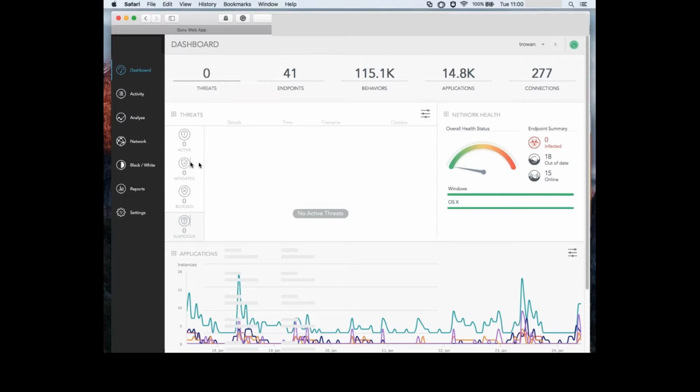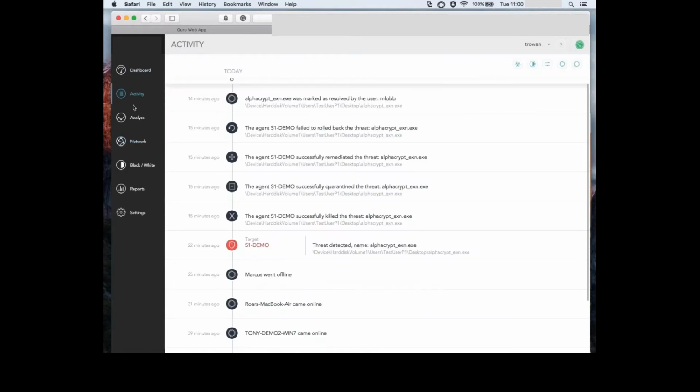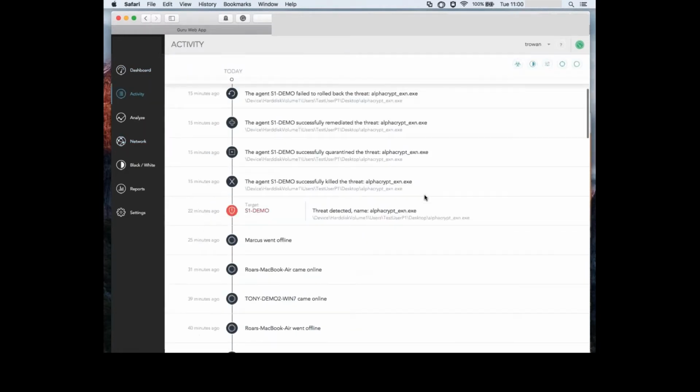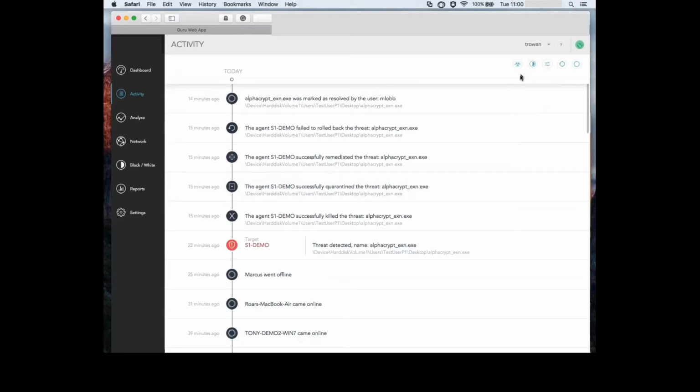And of course, we know what block means. It was detected either by signature-based analysis or execution or by file inspection engine before it ran. So those are what those categories would say. Activity further down. This is our log file. It just shows everything that's happening on the system, and we can filter it to look at different views of exactly what's happening here. We see a particular laptop has gone offline here.